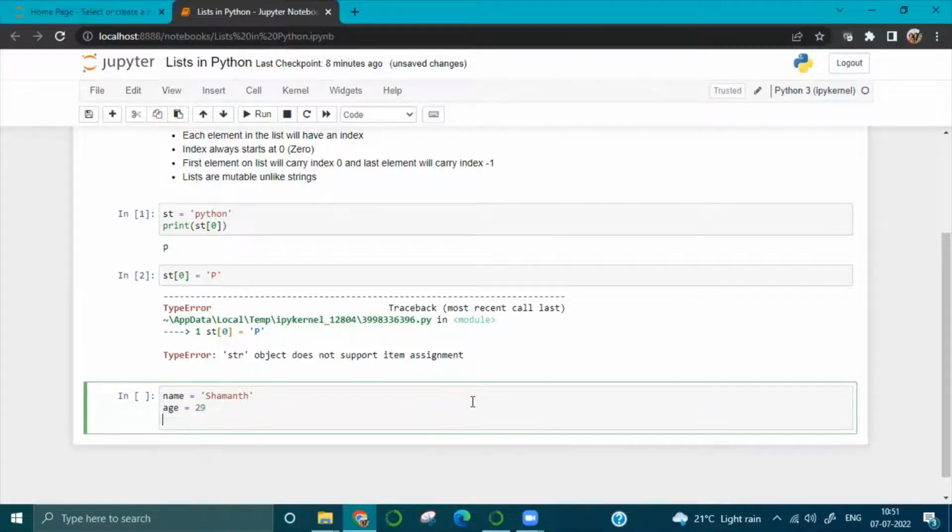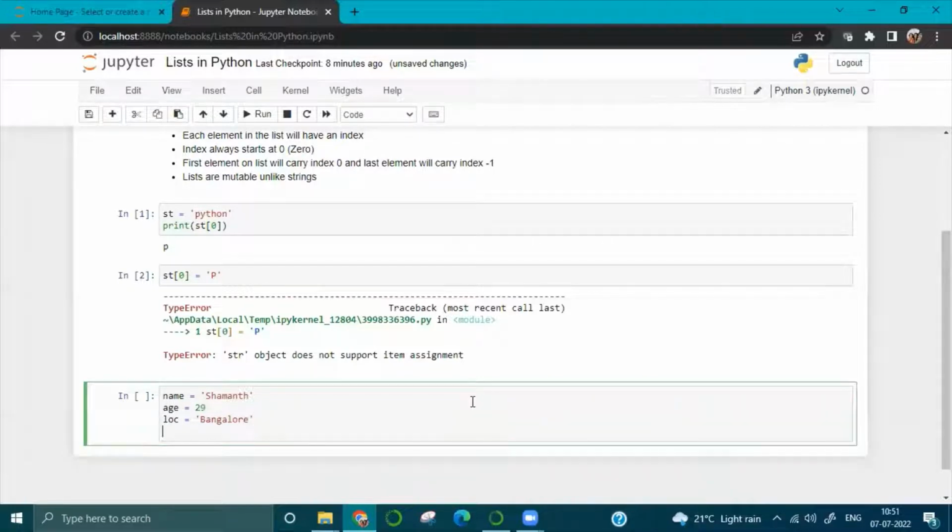Okay, good, you're still quite young. Then location, Bangalore. And for working, let's take a Boolean value, True.